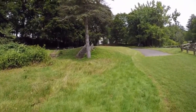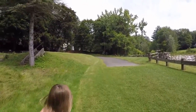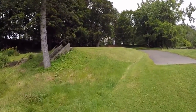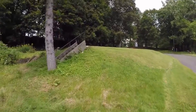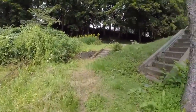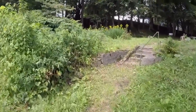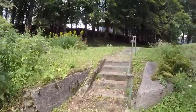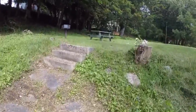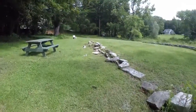A butterfly. But look, there's stairs here. Stay out of the tall grass, Em. Oh, it's mushy. Very mushy. Not mushy where I am. Come here. Yeah, but this has been pat down. You can go up that staircase, I'll go up this staircase. It was a foundation for something, like a foundation for a house or something.